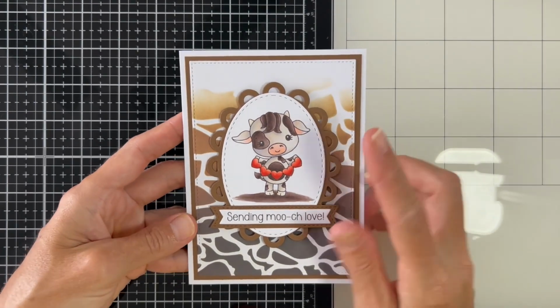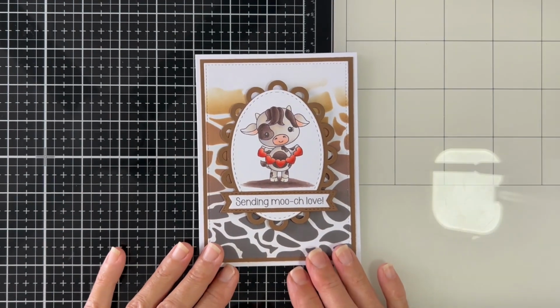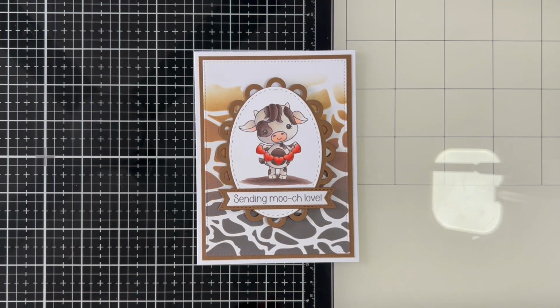These little cows are so gorgeous, and I think you could just use them for a multitude of things. I'm actually thinking of using this for a Mother's Day card, as Mother's Day is coming up shortly here in Australia.